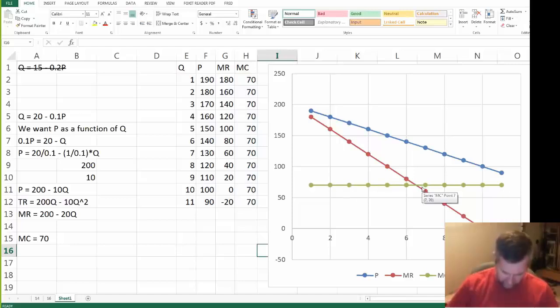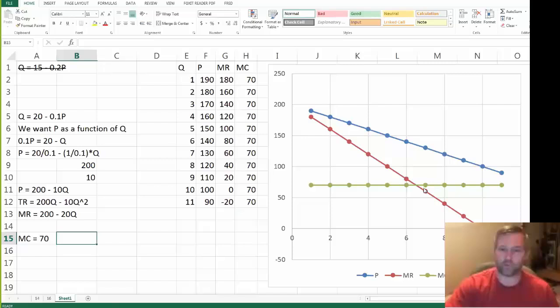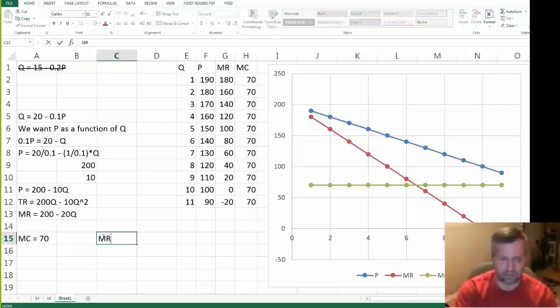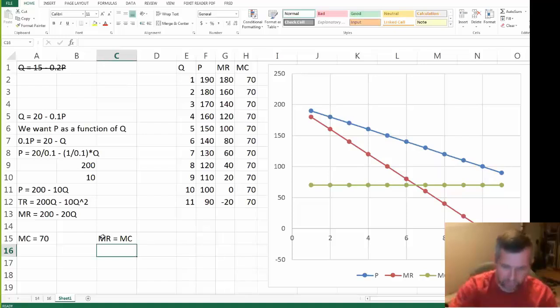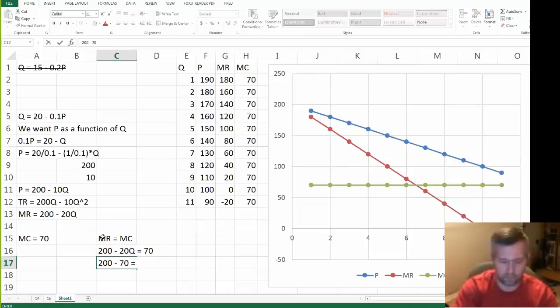One of the questions is the first question, what wholesale price will Merck Labs set? As we've always said, profit maximizing firms want to set where marginal revenue equals marginal cost. And that happens here. I can see in the picture where it is. And it looks like it's not going to line up right at 7. You might be able to eyeball and just guess 6.5. So if I'm just figuring out where marginal revenue equals marginal cost, then it's 200 minus 20Q equals 70. 200 minus 70 equals 20Q. Q is 130 over 20. And like I said, that's probably around 6.5.